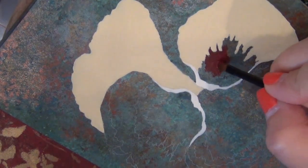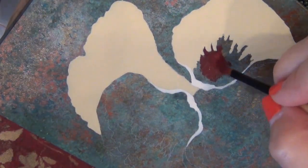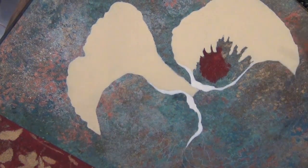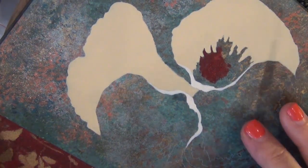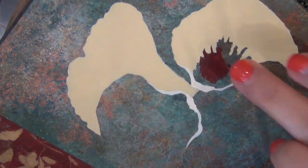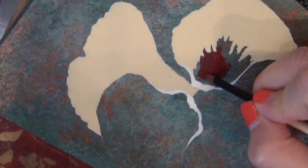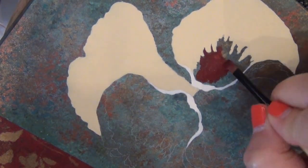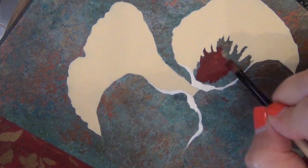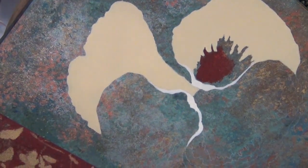So we are now going to base coat this area entirely with the brown matte. And then we're going to base coat the center, and I'm going to take another picture after I have base coated with the brown matte. Remember to put flat strokes, flatten every ridge, and you're going to be fine.